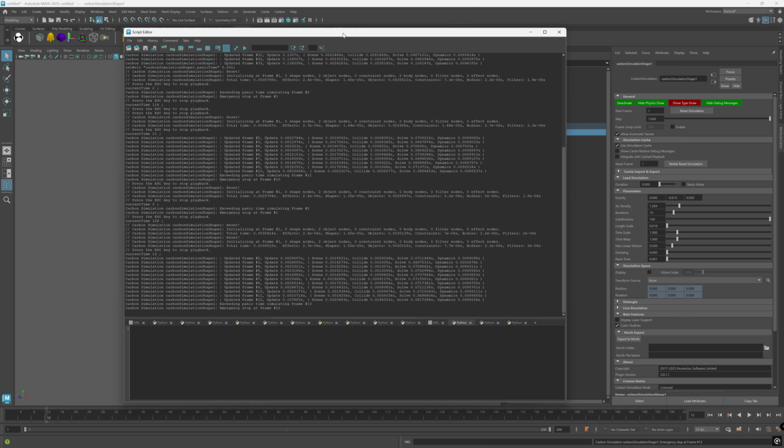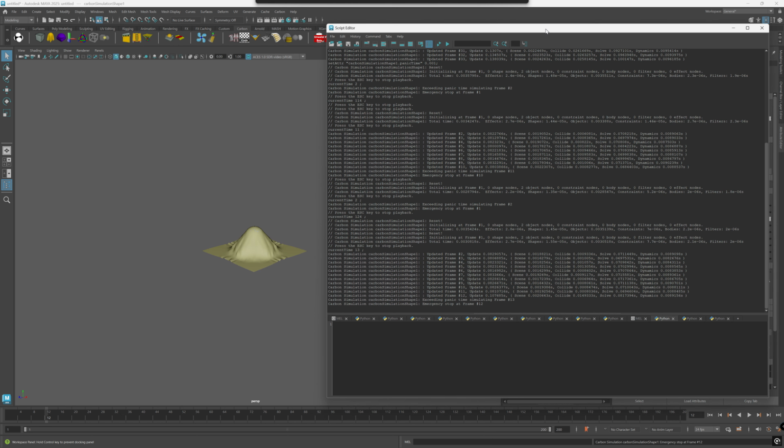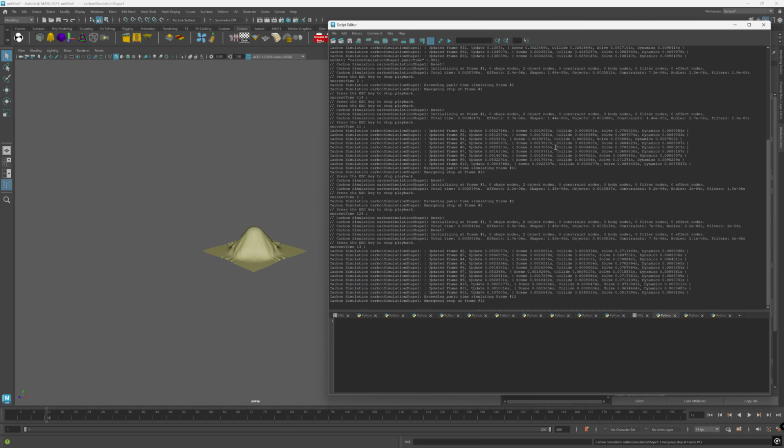This also shows you that it can be a little bit tricky to set the panic time just based on the first couple of frames, because often in the beginning you're in a configuration where there's not a lot of collision going on and your frame time is a bit faster. Once you start simulating and you get collision, like the cloth hitting the sphere more and more, we're going to add more time to the collide. And as you see, the whole frame time goes up, and then you get over the threshold.